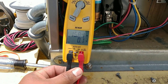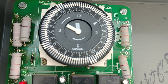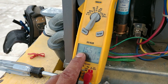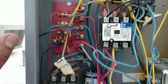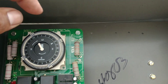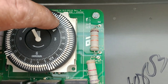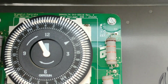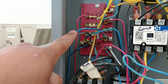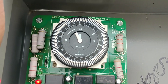We've got the fans disconnected, wanted to get that coil pretty cold, and then set it into defrost to see how long it takes for the X terminal to engage and kick it out of defrost. We're still running defrost, waiting for that defrost termination to close at 55 degrees, which is going to kick our time clock out of defrost back into refrigeration mode. This right here would terminate defrost based on time, and the defrost termination switch bases it off temperature - so now we can actually run 45 minutes without running our box up to like 90 degrees like last time.